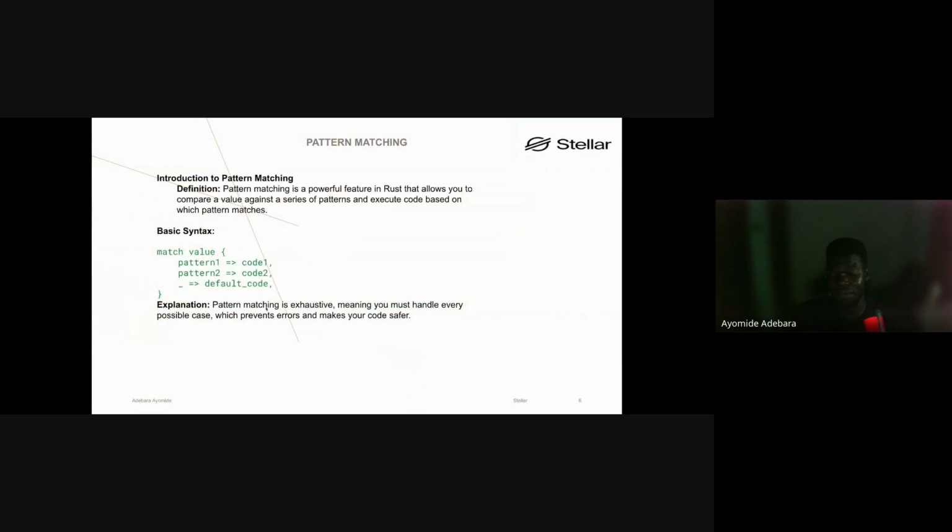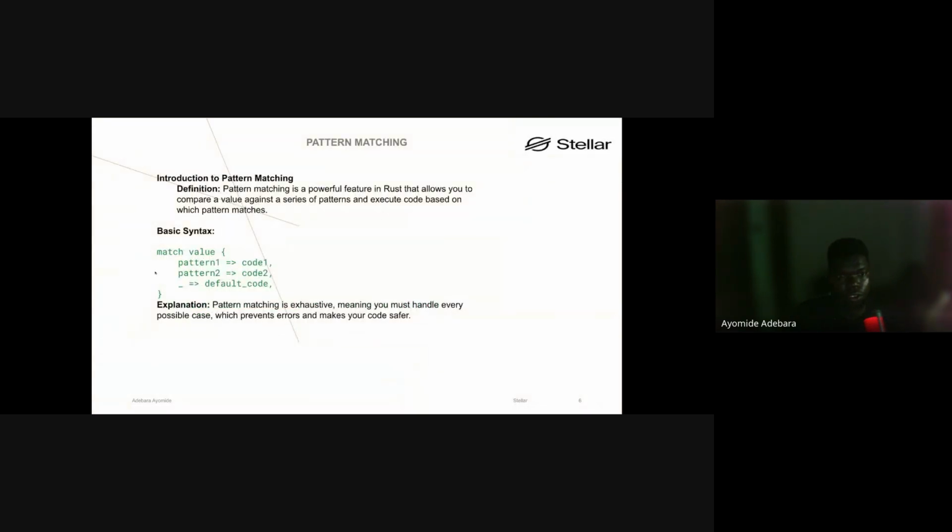Now, if you go back to this code, why am I trying to explain this and emphasize it? Matching is one of the strongest features you will ever see in the Rust programming language, one of the most powerful features, and it allows you to cover all of your scenarios. If you go back to this particular case, we did not have that underscore. I believe the question should have popped up: why did we not have the underscore that we have here? This is because this particular data type covers all the scenarios, and I explained that earlier. This is just to bring our minds back to it.